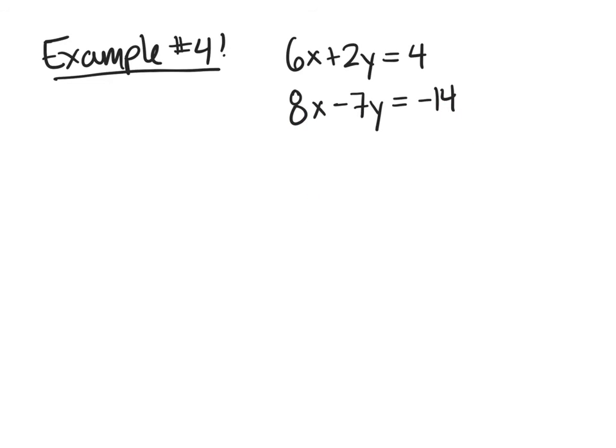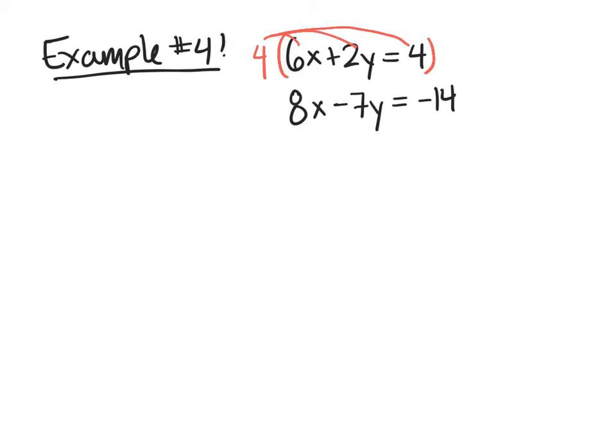What I'm aiming for, remember, is to eliminate one of the variables. I've chosen the x's, so I'm going to multiply those to eliminate those. You could just as easily multiply something for the y's to eliminate the y's. I'm going to show you the x's, and we'll go from there. So I want these to be 24 x's, so I'm going to multiply that first one by 4, and remember I have to multiply by everything in there.